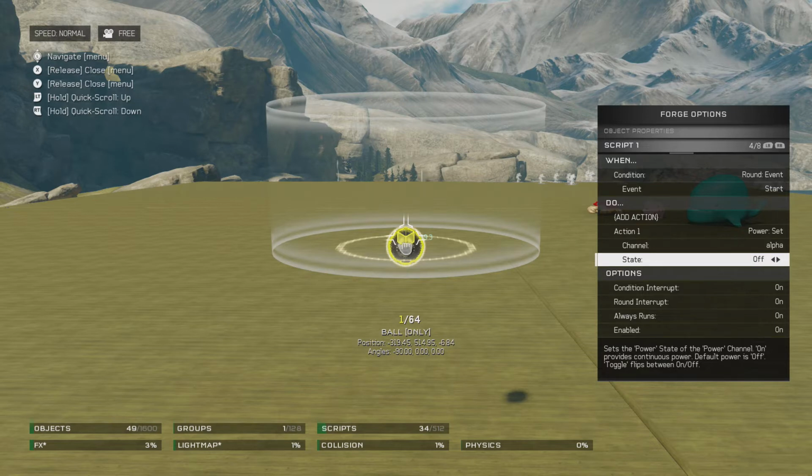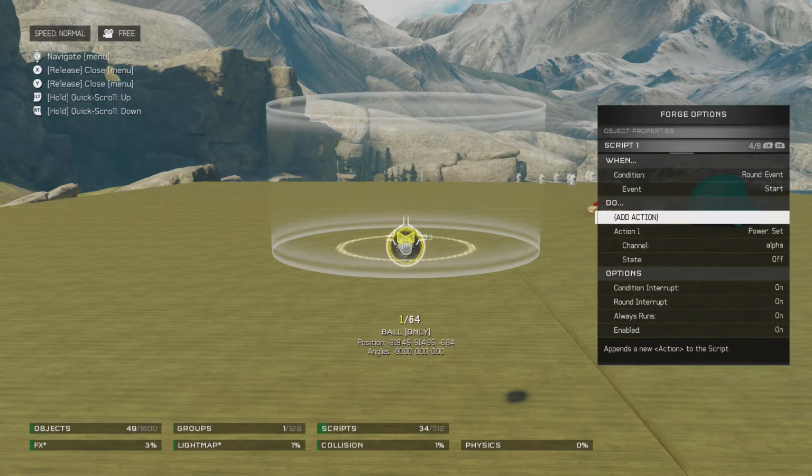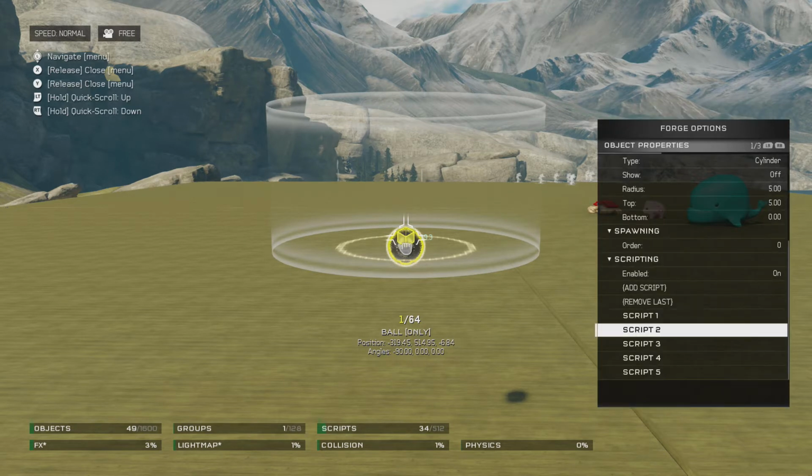And so what this script does is, at the beginning of each round, it sets the power of alpha, which represents, hey, the ball's been thrown, go ahead and spawn the Porta Fort or the fort in. And it sets that off, so it doesn't prematurely go off. Alright? So go ahead and get out of that, and open up script 2.